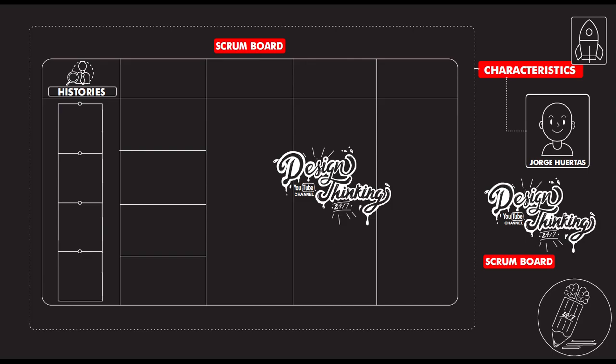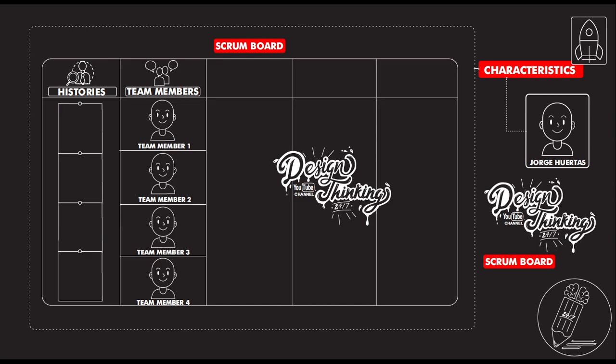I strongly recommend that everyone in the Scrum team has access to this tool, so everyone can know which are the tasks if maybe they forgot or something. So after this, the first thing that you do is that you organize the stories. After that, it's very important that the team members know which stories they are working on. So here you put all the team members. In front of them, you're gonna put the story that they are working on.